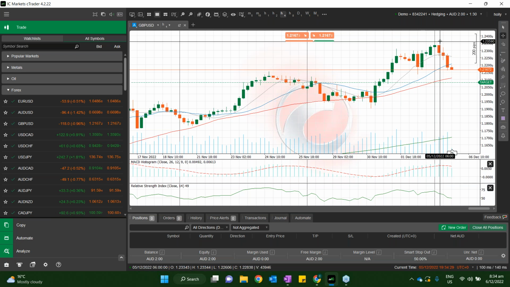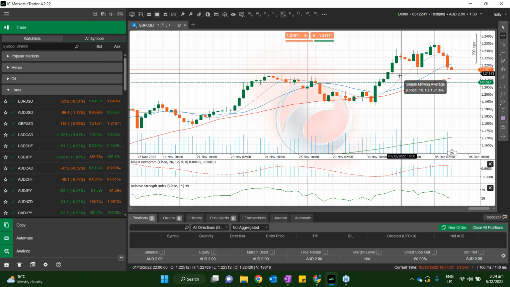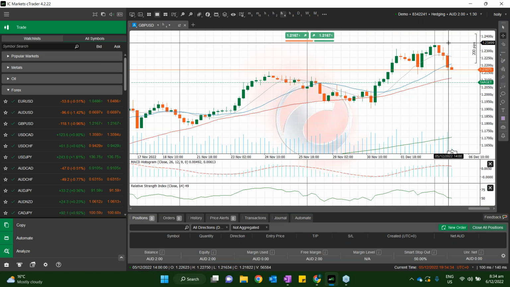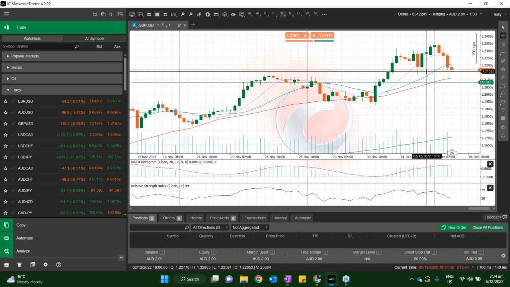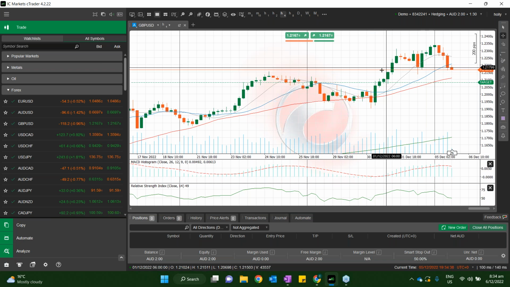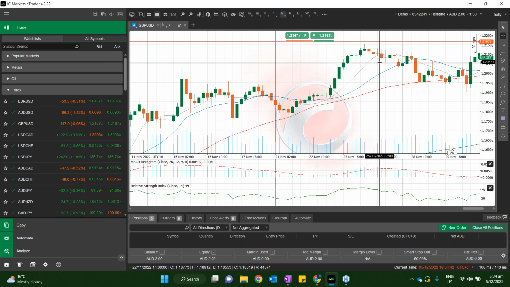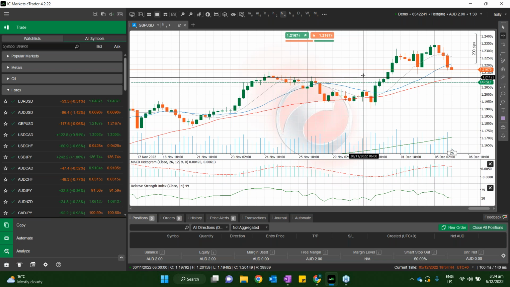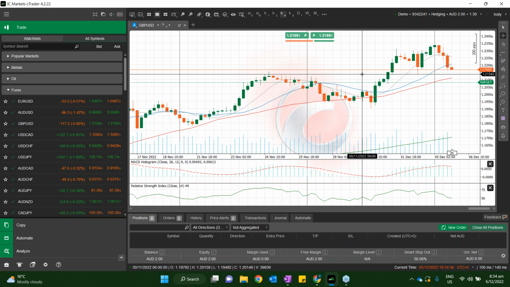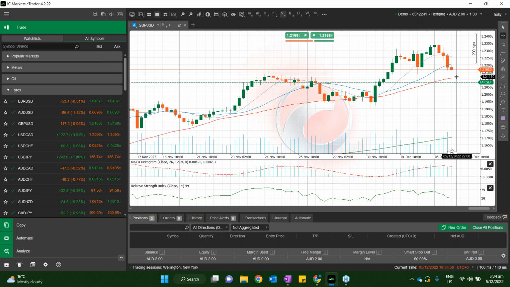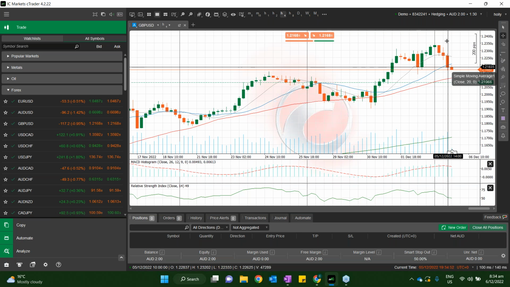So that suggests to you that maybe the strength above that level, that level about there, is starting to weaken. Now, again, it could be news related. Will it overcome that and continue? I think at the moment we just don't know.